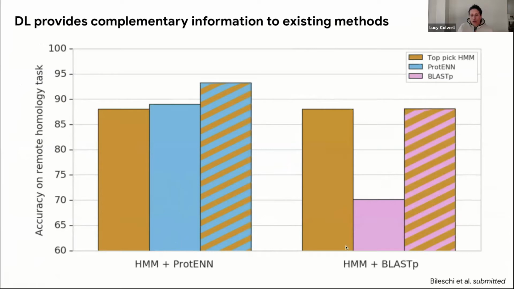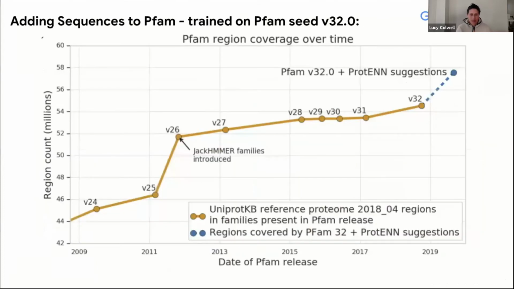On the other hand, if I ensemble HMM and BLAST P, then I don't get any gain over the HMM performance. So somehow, the hidden Markov model and BLAST are leveraging the same information, whereas the deep learning is doing something different. It's able to pick up on different signals, which seems like an exciting event.